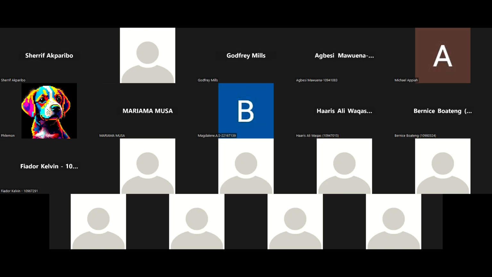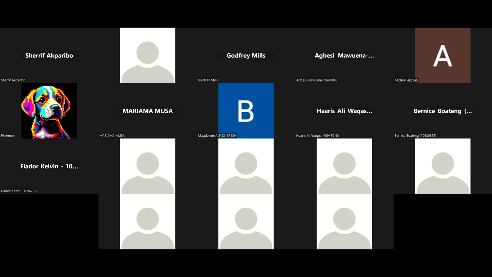Please, I have a question. Go ahead. My question is, the random data that we generate, is it a model at the back end that is generating it or something? Okay, so there is an algorithm that you can use to generate random numbers. It's just a simple process, a simple algorithm that we can write.